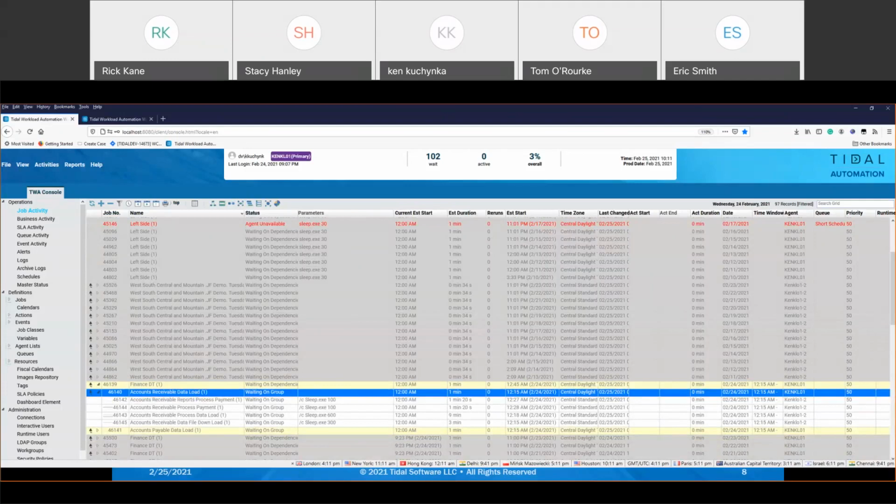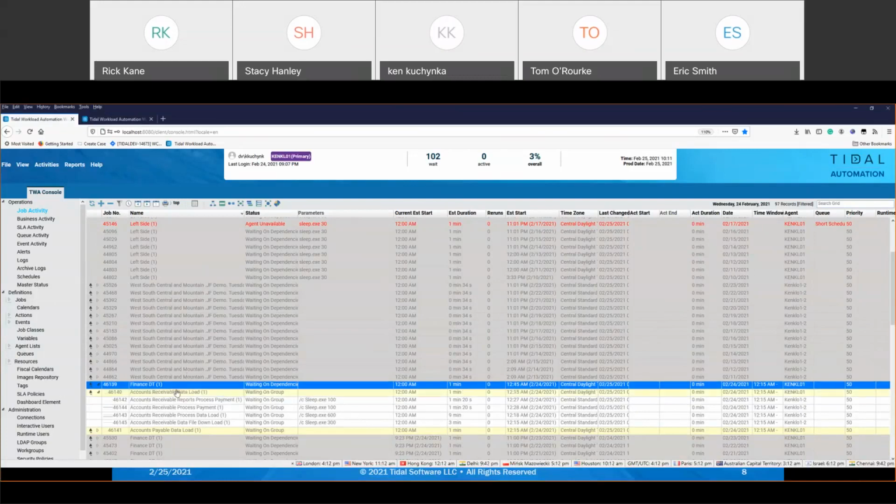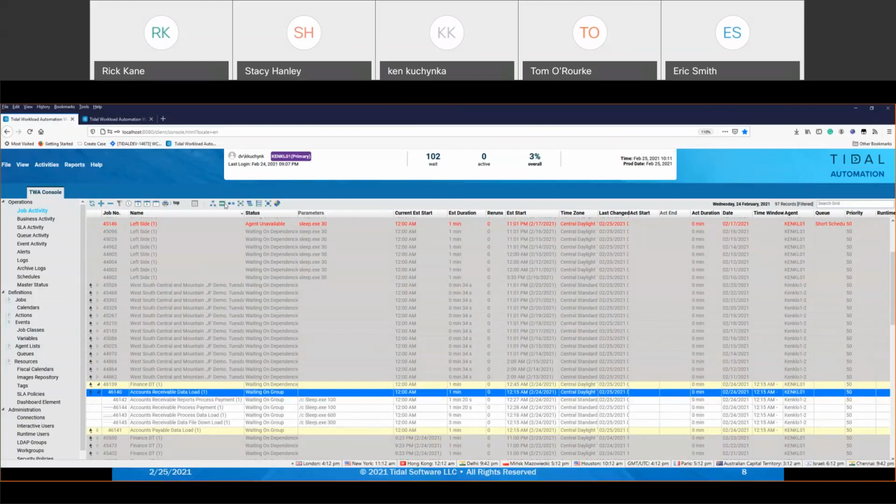What makes it useful? With the Gantt chart, it basically gives you an insight into that job or the job groups and when they're going to start and when they're going to finish. So if somebody asks you, hey, when do you expect the accounts receivable group to run and finish, you can click that.